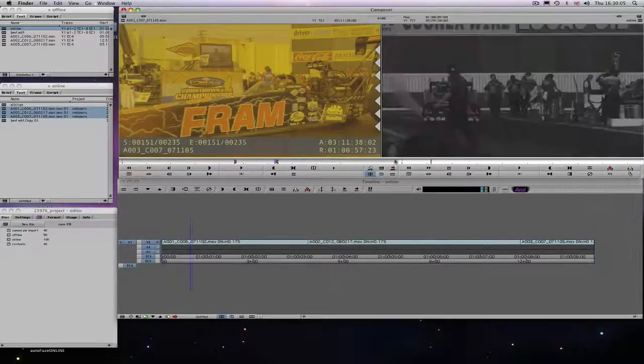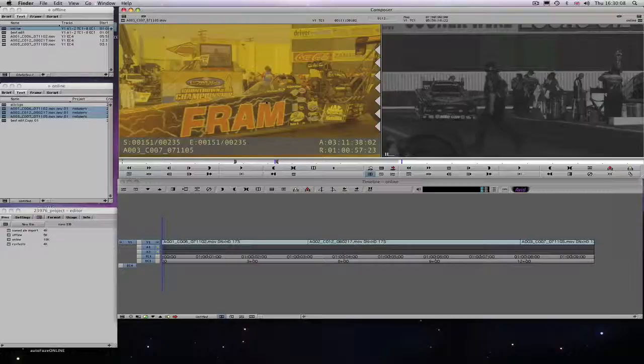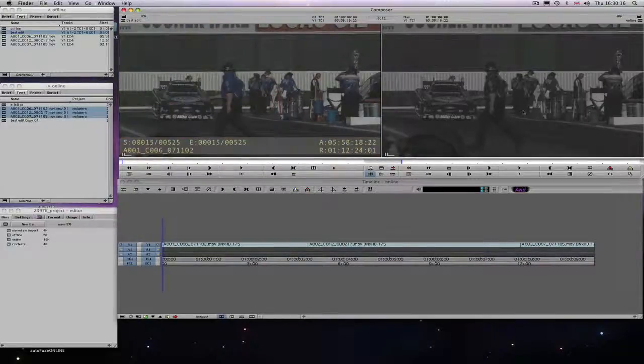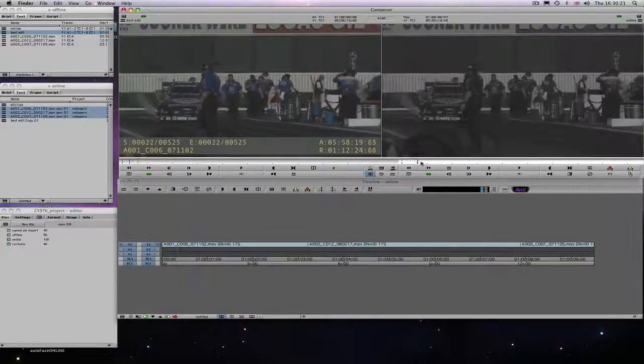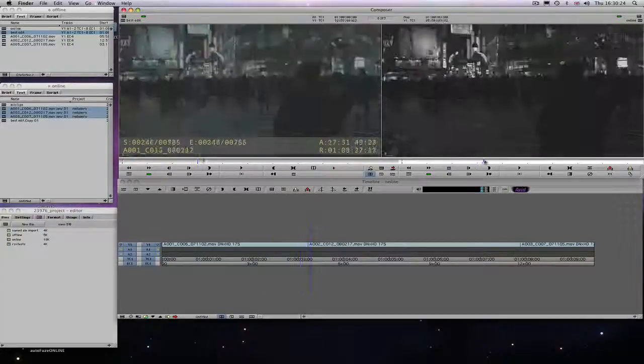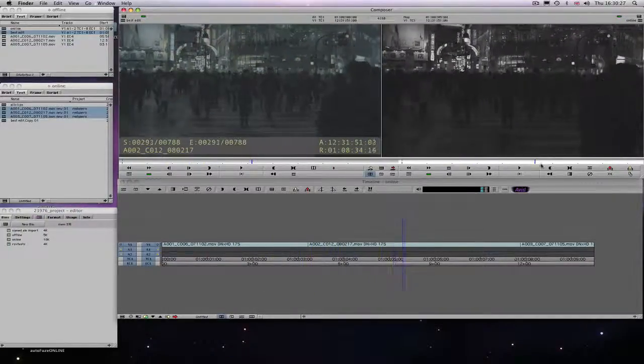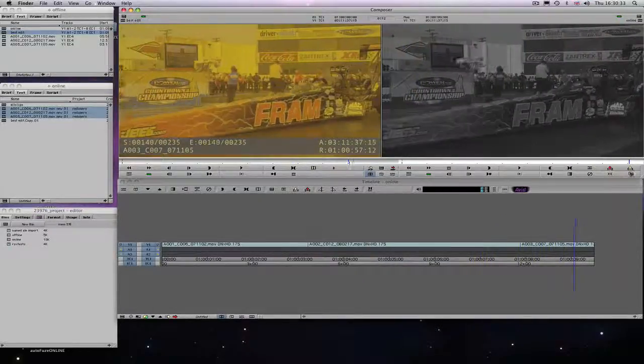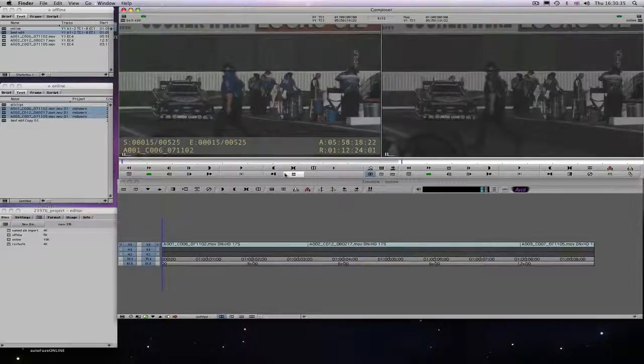So let's do the usual trick and load the offline sequence in this window and the online sequence in this one. So best edit in there, online in there, and let's do the link. Let's see what happens. So there we are, and there's a cut coming, there it is, to the square in Japan, and there's the car. Remember, they're all black and white because it's the demo, but in the real thing it'll be colour, and that is it. Okay, so you've got one ALE to import them all, and then it's a simple relink.